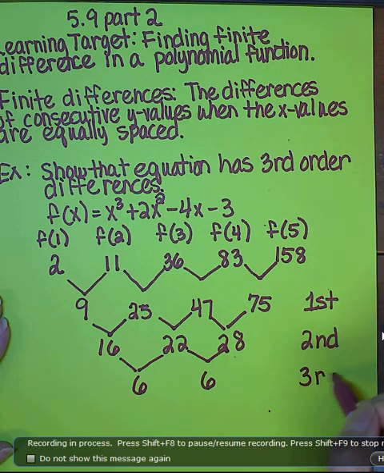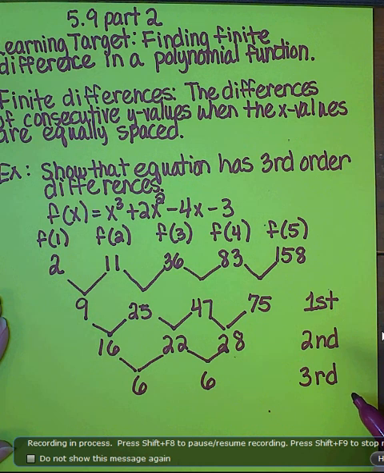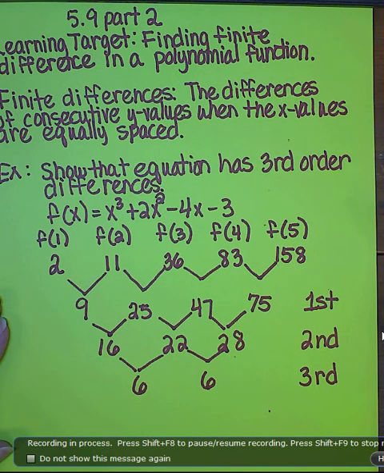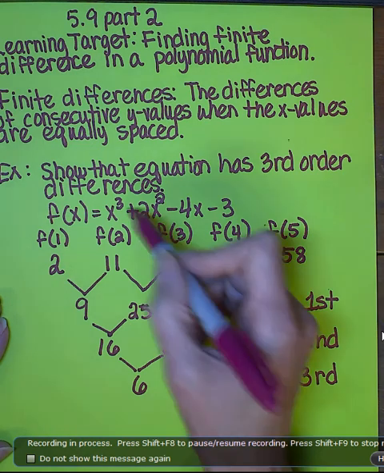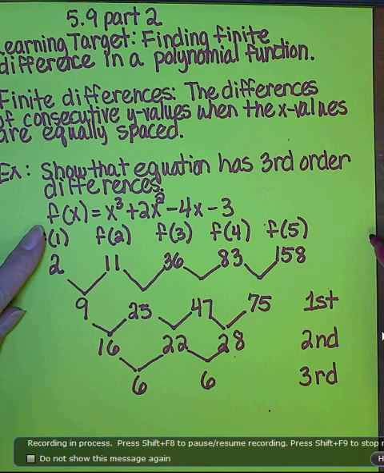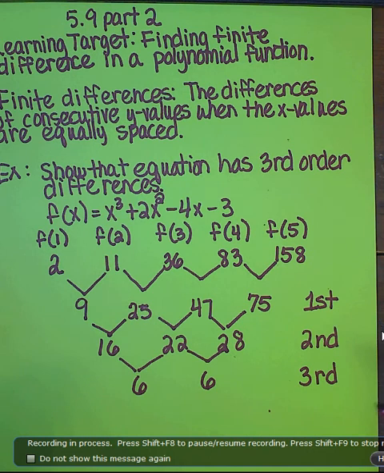This is how you show that this has a third order difference, because after the third time the differences were constant. They will always be 6 here, and that's called a third order difference. Something else that's interesting is you know it'll be a third order difference because of the degree of this polynomial being 3. So if the degree is 4, you're going to need a few more numbers here, do at least one more to get down to the fourth order degree. You need at least 2 numbers on the last row to prove that they're the same.